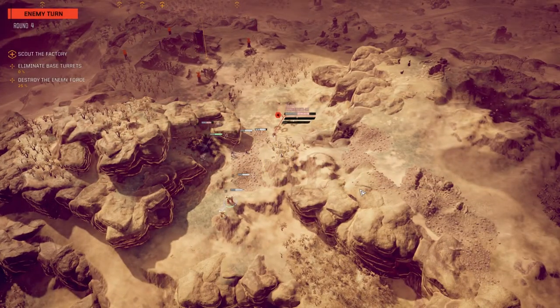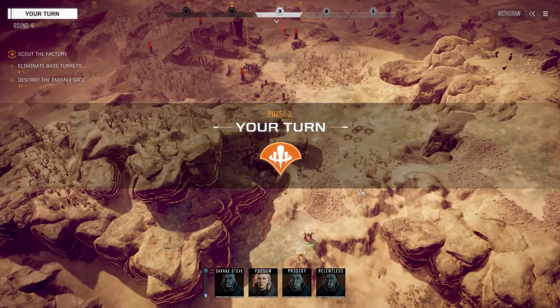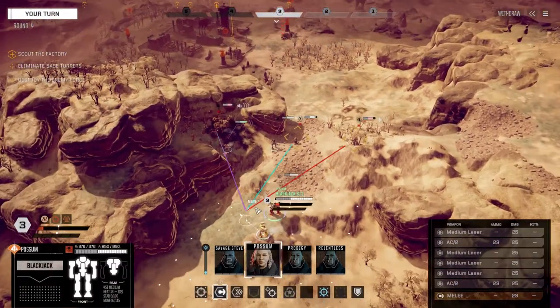Can't wait till we get something we can replace this Flea with. Definitely woefully underpowered. I got a feeling this Stinger is going to try and melee. See what he does here. All right, he's already gone. Right. I hear ya.